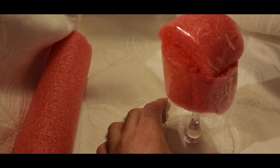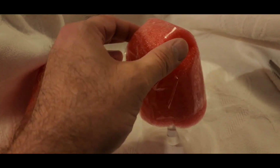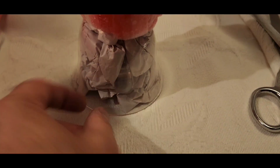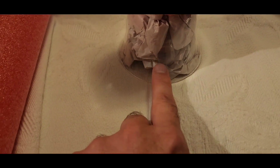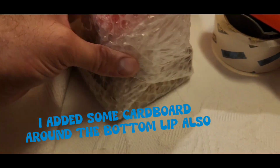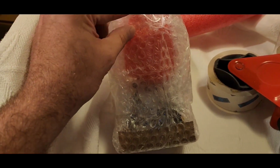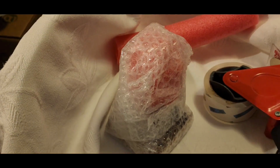And just like with the horse, I have created this little top part, taping this around the bird with foam on the top. And now it is filled with paper. I made sure to fill it around the clanker. I didn't want to tape it in place. I think just using some paper and making sure that it is protected is enough. I'll probably add a little bit of paper here in front of it so it isn't touching the glass also. Oh, I've got my first layer. Wrap the excess around on both sides. I still have to wrap it in some more bubble wrap. Like I said, I'm going to go overboard on the wrapping just to make sure, since it's an international sale, that it will arrive safe.